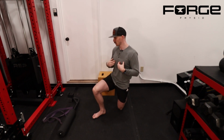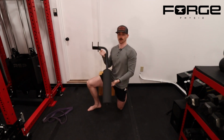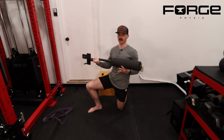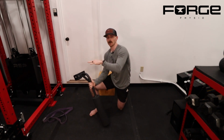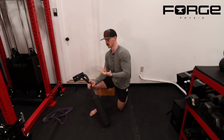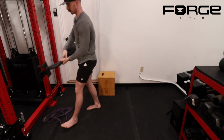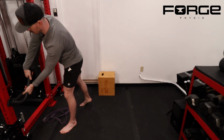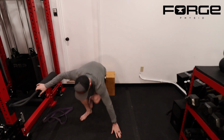My favorite way to do this is if you have access to a leg roller. A lot of people don't have access to this, but simply going to a gym, putting a barbell on a squat rack, putting a pad on it, now you have a leg roller, right? Or if you're at home, I'll show you a different setup trick here in just a second. So I'm going to take the leg roller and attach it to the squat rack, and now I have this elevated surface to utilize.